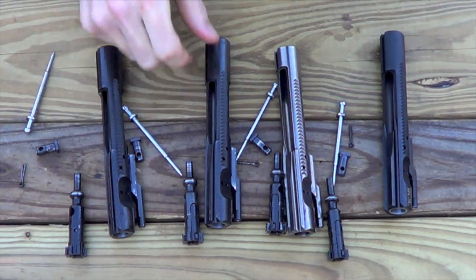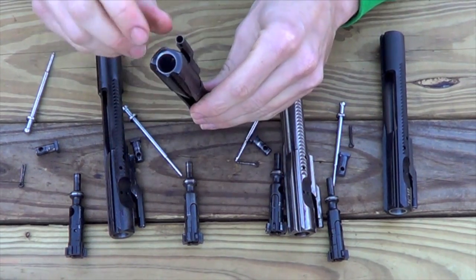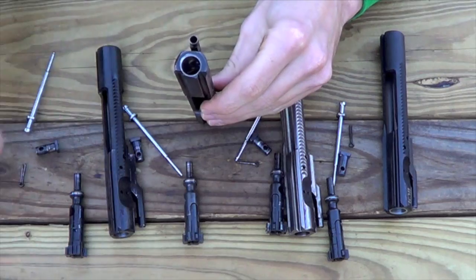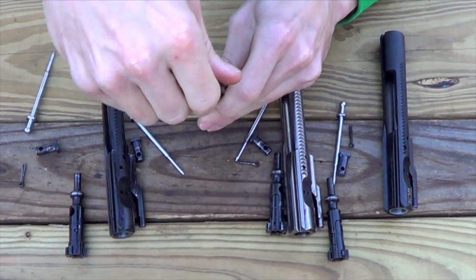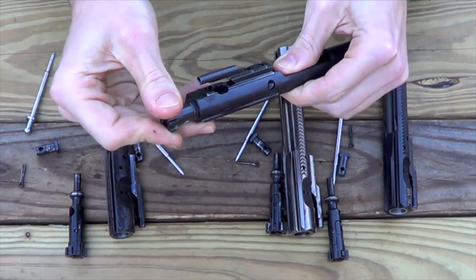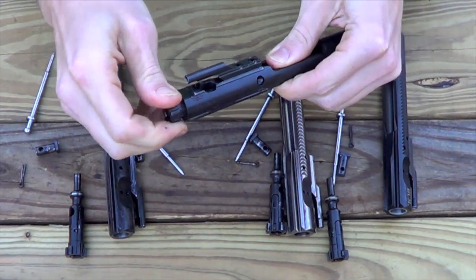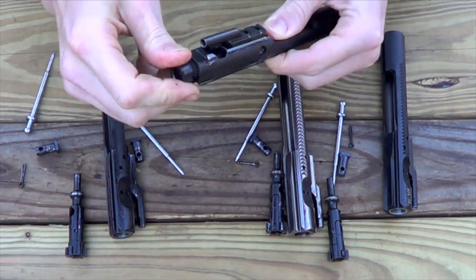A few things you want to look for on a carrier. If you look in here, you can see this is chrome lining. You want a chrome lined carrier, and the reason is it helps the bolt move back and forth, which it's going to do throughout the firing process. It makes it smoother, especially when you get crud in there, like a lot of carbon. It makes it smoother and is resistant to corrosion as well over the long term.